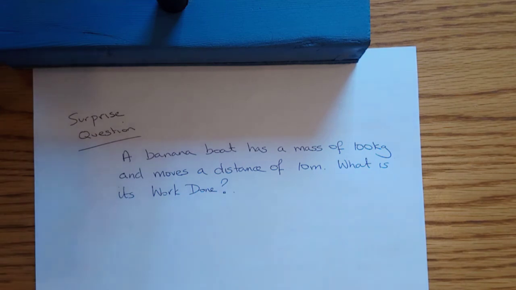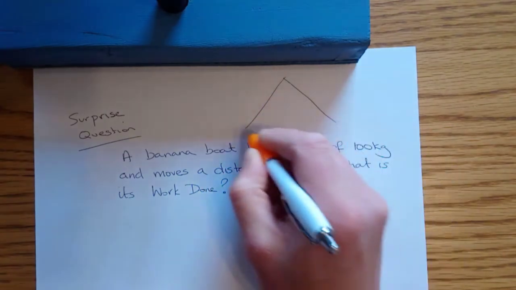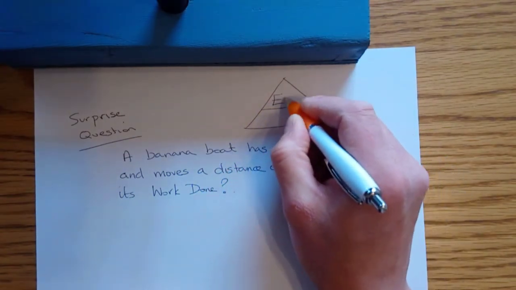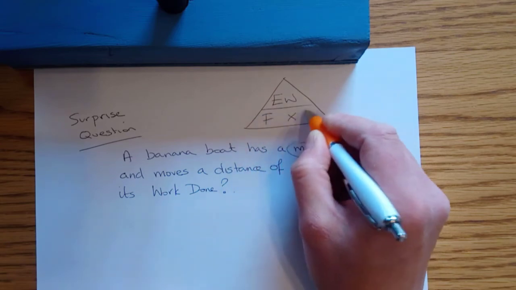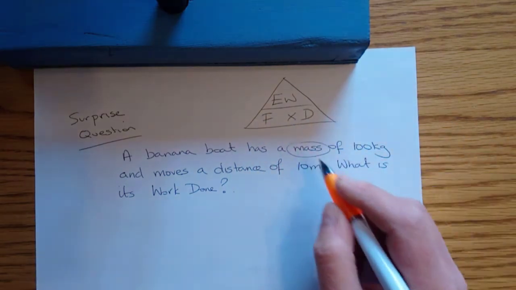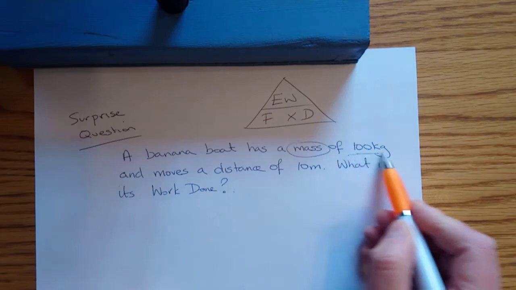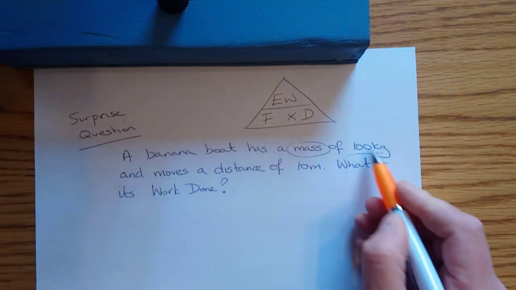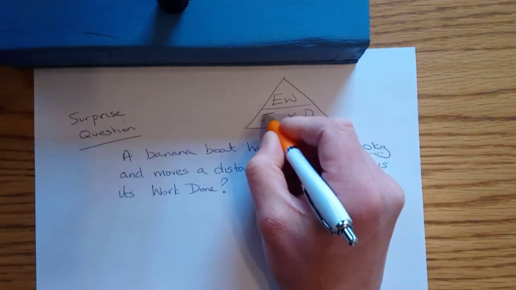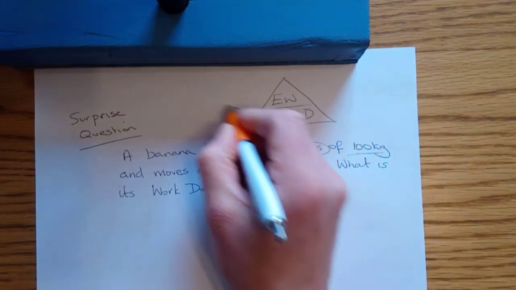Okay, so there you go. How are you going to work this out? You have a mass, so work done does not have, as force times distance, it doesn't have a mass. So how are you going to work this out? Because you can't just plug that into there because it's wrong. Mass is not a weight. Remember, force is a weight though. So there we go, there's a clue for you.